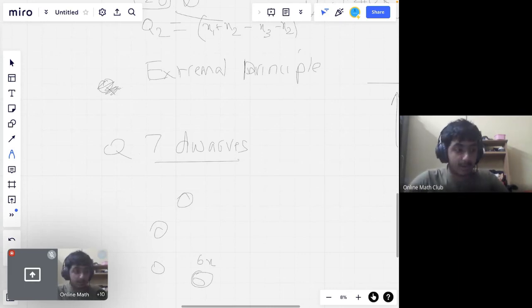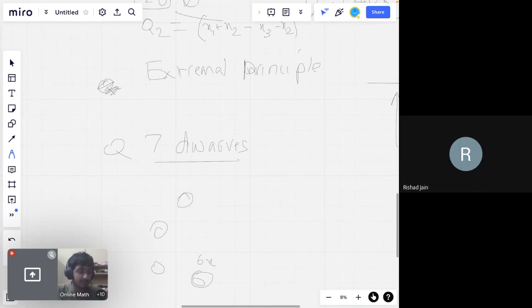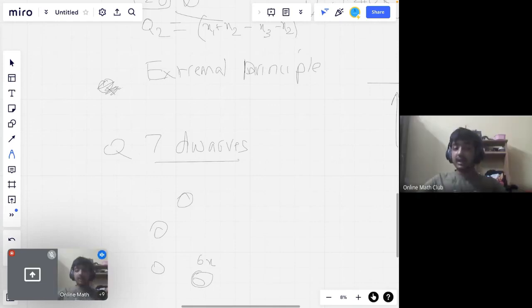There's no proving here. Since this is a question under the extremal principle, maybe we should consider that one person has all the milk and the others have nothing. Not necessarily, because that might not be true. You can easily check that. You can assume that somebody has A and then 0, 0, and then you can show that this never turns out to become the same in the end.